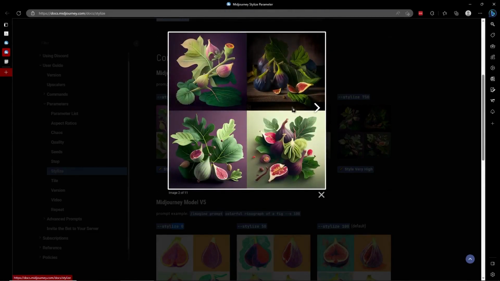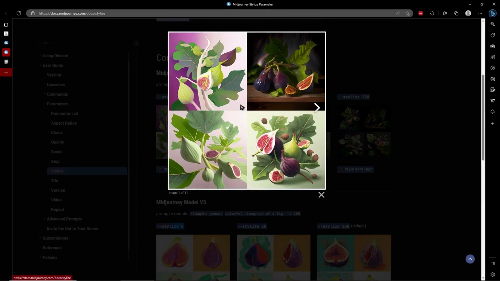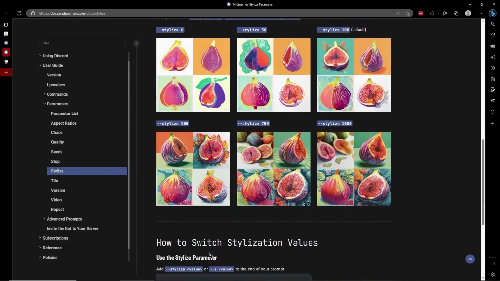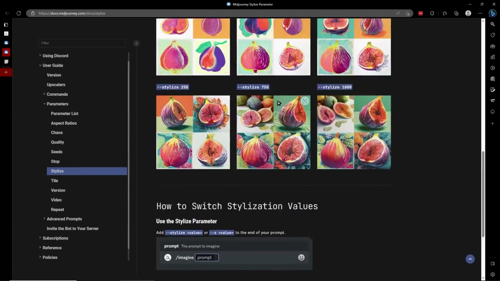Here, I don't like it very much. But if you want this style specifically for your brand or whatever you're using it for, then you could go for it. Just make sure that you customize your stylize to your liking. So that's pretty much it about stylizing your prompt. This is the suffix or the command for stylizing your prompt that you could add. You could just type --s and put the value, or use --stylize and also put the value. And that is basically all for stylizing.